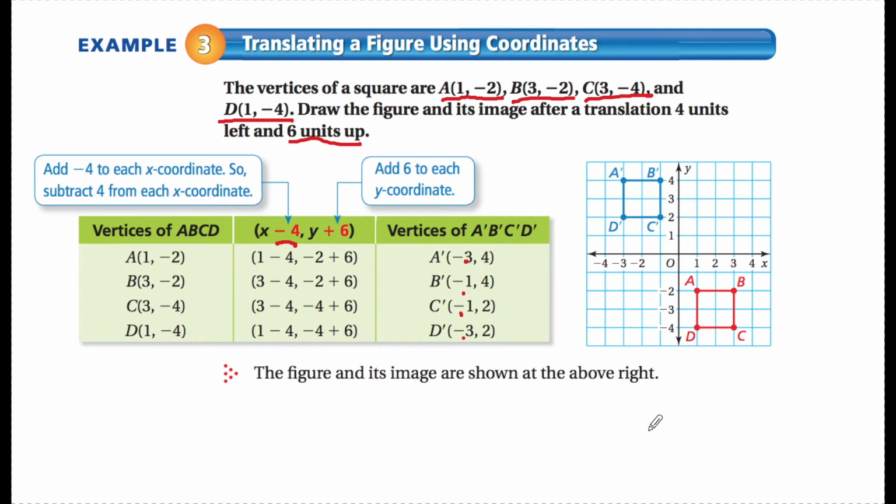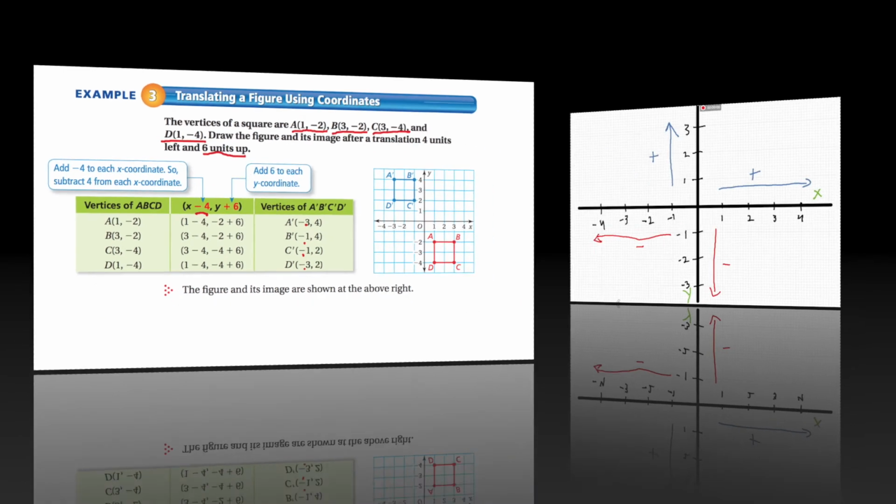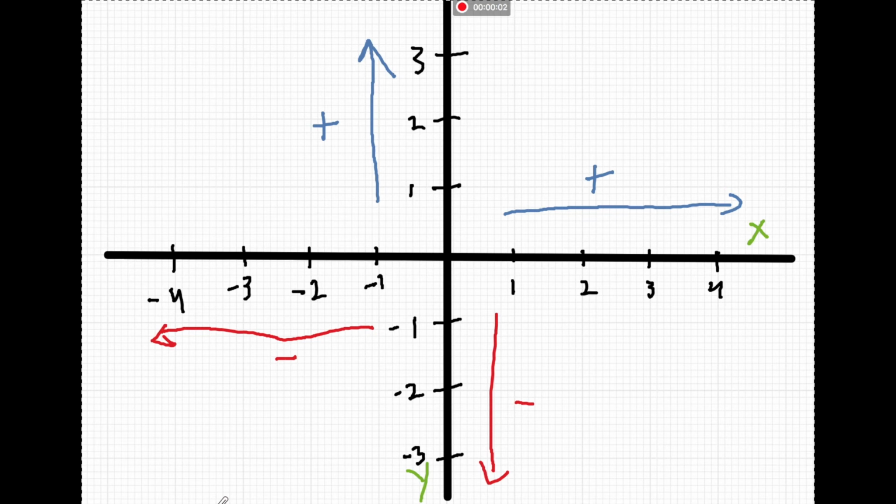All right, and I'll just give you one more slide after this that shows you which way to go for up, down, left, and right, which is positive and which is negative. Okay? All right, so here's just a little reference for you. If we are moving to the right, it is going to be plus or positive. If we're moving up, it's going to be plus or positive. If we're moving to the left, it's going to be negative. And if we're moving down, it's going to be negative. All right? Take a minute, copy this down in your notes. If you need it, this will be super helpful for you in the future.